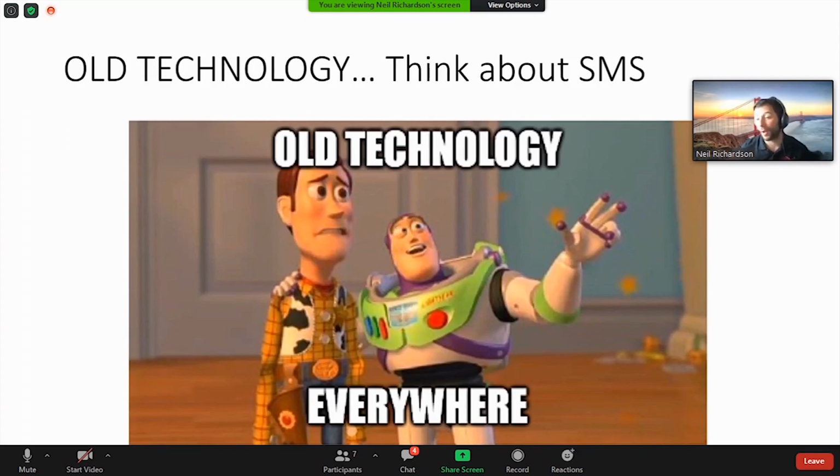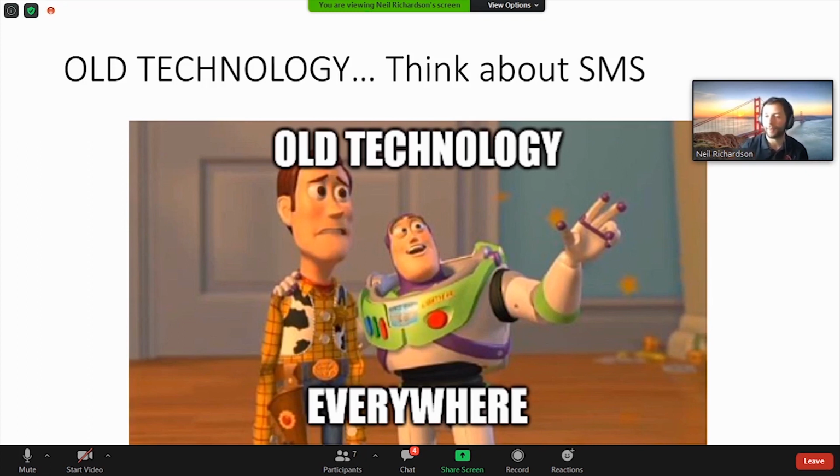So on to the next part, we're going to look at some specific services. And a lot of people, when we go through this, always think old technology. Why are we covering old technology? That's because old technology has a habit of sticking around for a very long time. It may become less and less prominent. It may be reducing its market share, its size, but it kind of always seems to stick around.